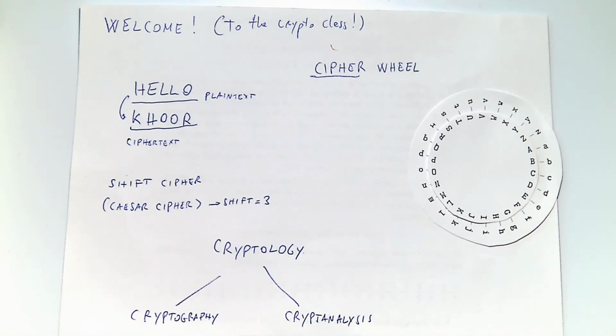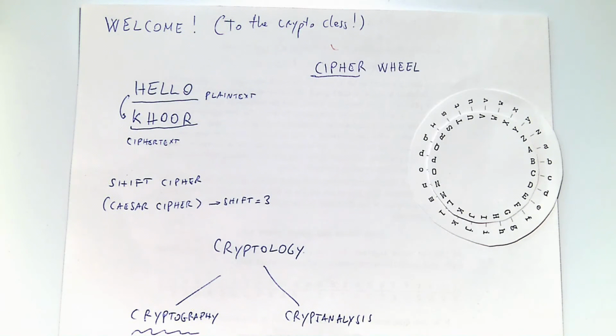I personally work more in this part, but of course, as with everything, you have to know what the other hand does as well. So I often think of it like 2 hands that work together towards a common goal. The cryptanalyst is not your enemy, more like your colleague, and they discuss together: okay, I propose this, let's find some weakness in it, and then we talk back and forth. So let's go back to the idea of a cipher.